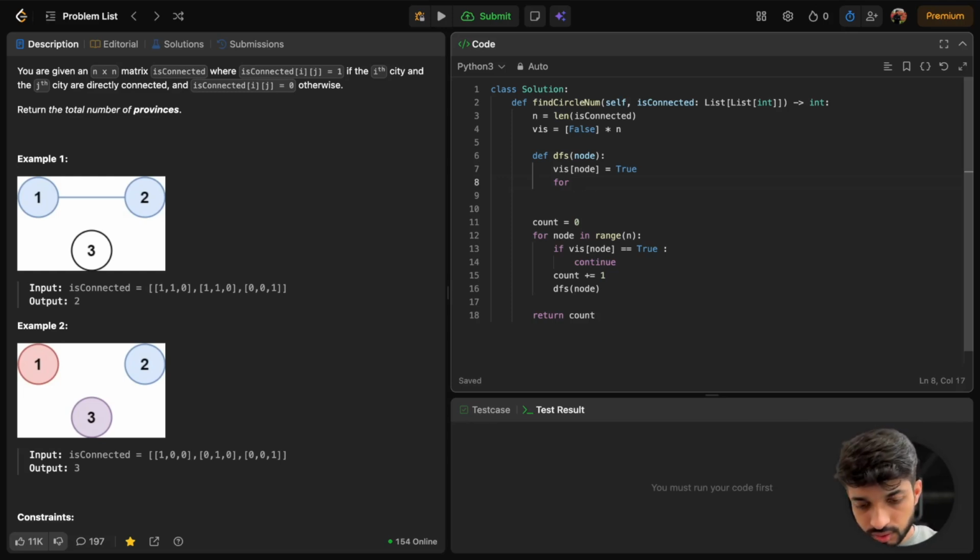For each adjacent node, actually. Of what? Means, let's say we have a node, then what will we be getting? We'll be getting one row, and one row we need to explore, right? isConnected of node, and we pass node, then till its length we need to run in range of this, right?